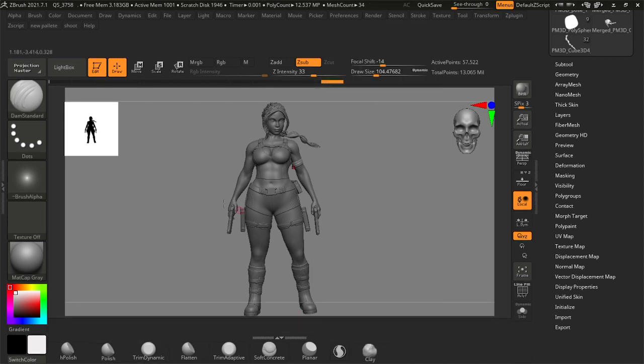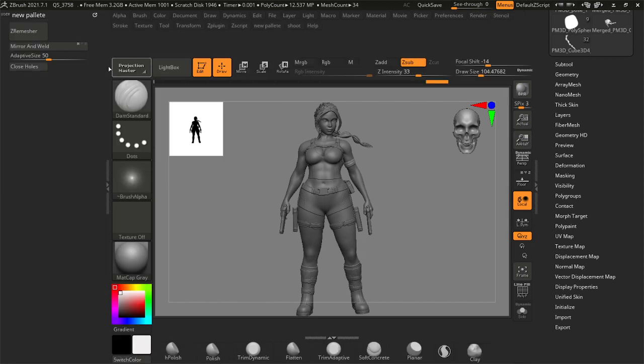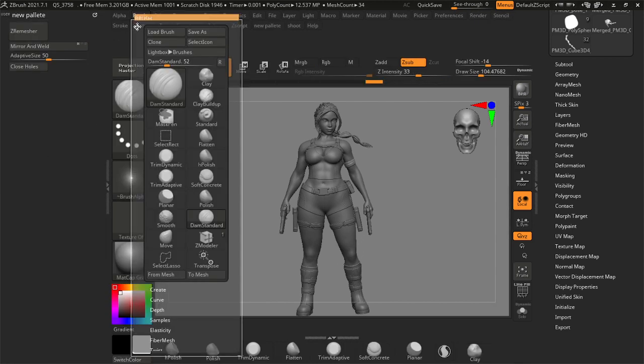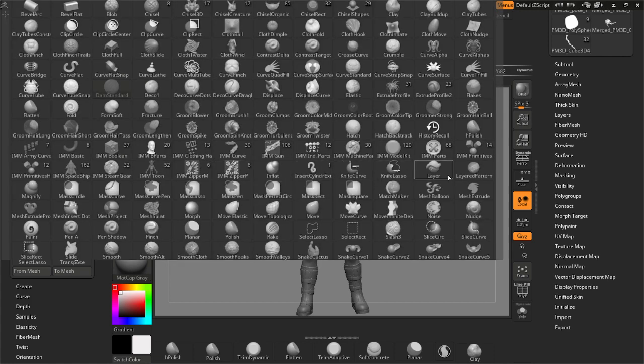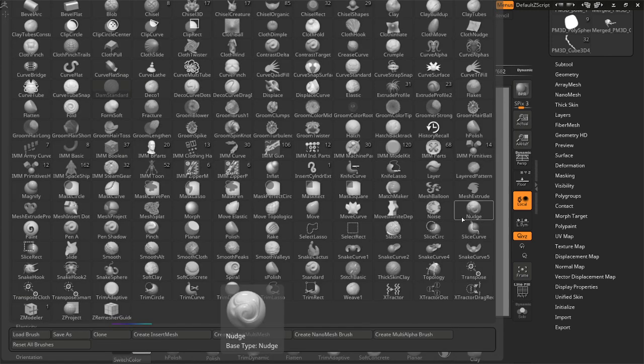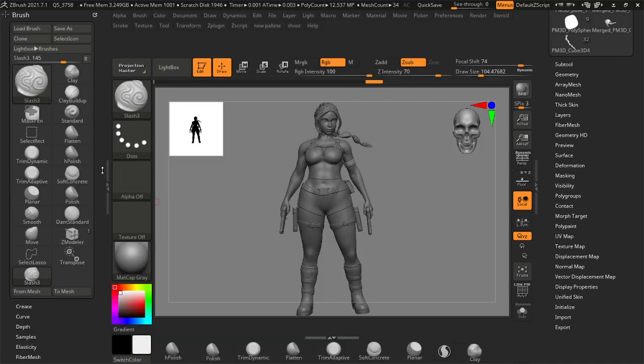way. Enable customize, for that you have to just pick brush palette and drop it here, and there are all the brushes. If there is some brushes which are missing which you really need, just go to brush, and for example if you want to use slash brush slash 3, just click it here and it will start showing here.